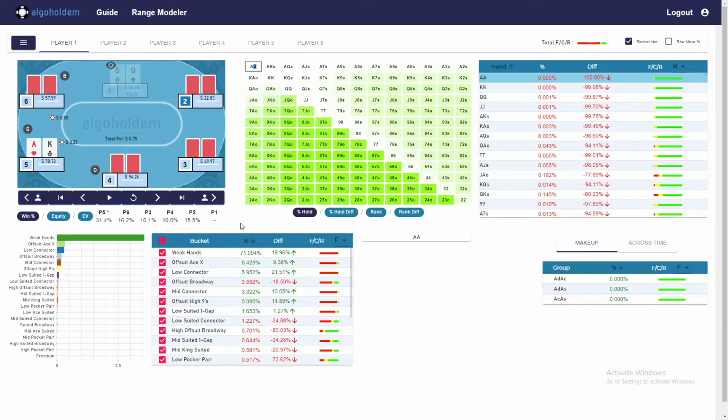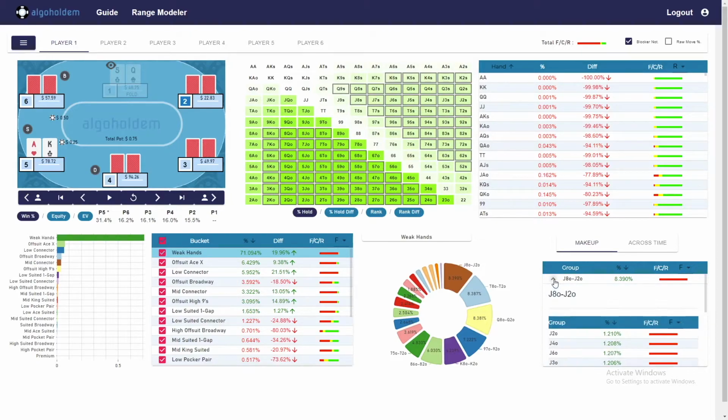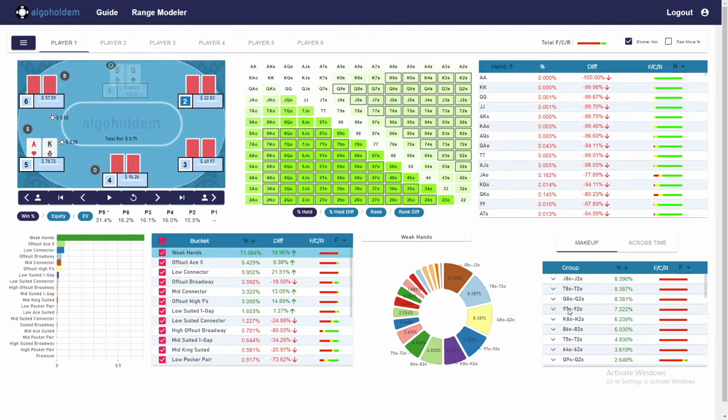By selecting a bucket row, we can see two things happening. One is that each holding in the bucket is highlighted in the range table, and on top of that, the individual holding modeler on the bottom right populates with information. This is also another way to verify which hands belong to a specific bucket. And as a segue into the individual holding modeler, we can also populate its information by clicking on a range cell too.